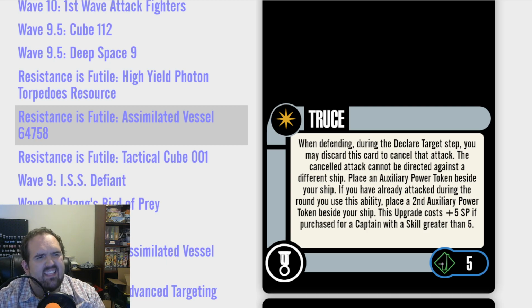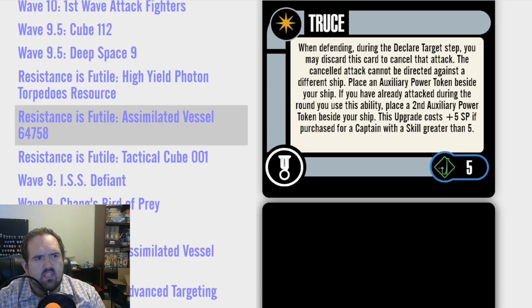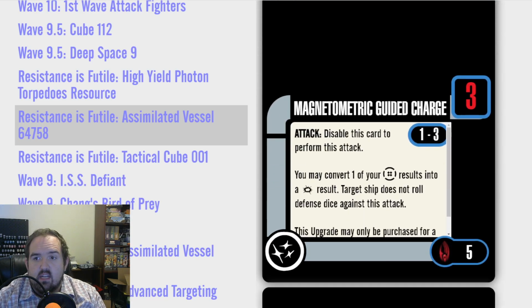I don't know. I think this still could have worked at like 3, and because there's not enough low skill captains for that carry talent slots. There are some. They're out there, but there's not lots. We do get another copy of Magnetic Guided Charge. It's the same as we've seen before, but this one, again, 3 dice, range 1 to 3, 5 points. You disable the card, perform the attack at range 1 to 3, convert a battle station into a crit, and the target ship doesn't roll defense dice.